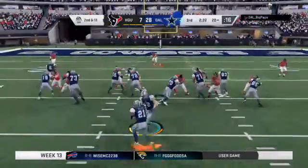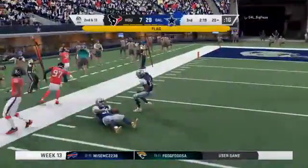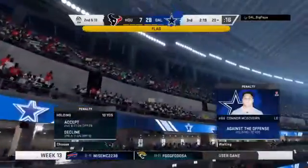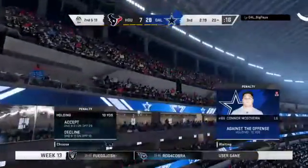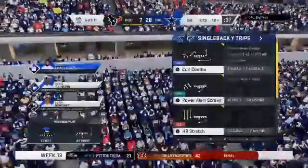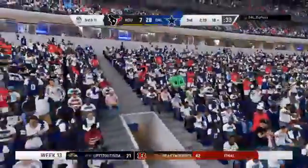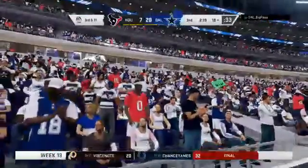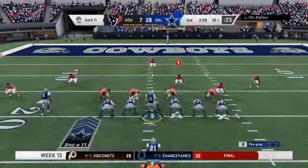10th carry now for Elliott. So their move is to decline that so they don't get another 2nd down. It'll be 3rd. So that has to tell us that they're pretty confident in their 3rd down defense, right? Absolutely. Whether it's their sub package or nickel package, whatever they want to run out there, they feel like they can defend here on 3rd down.